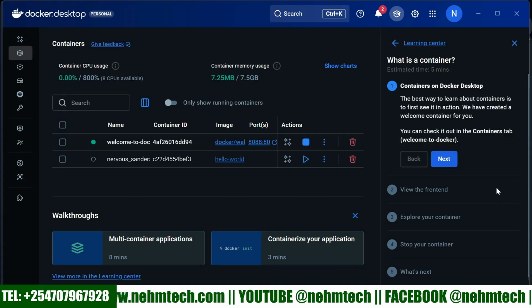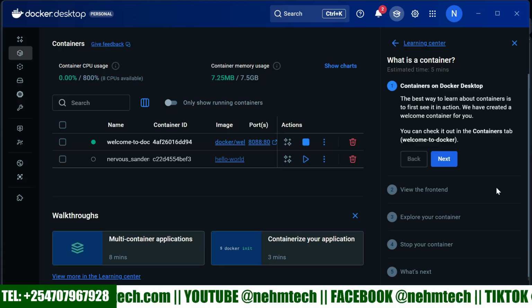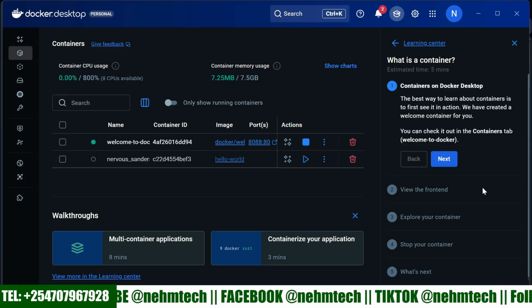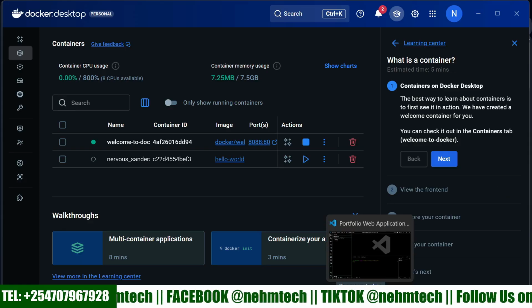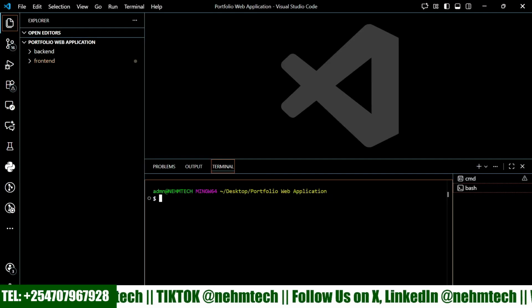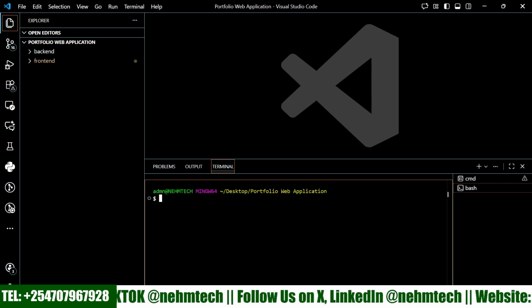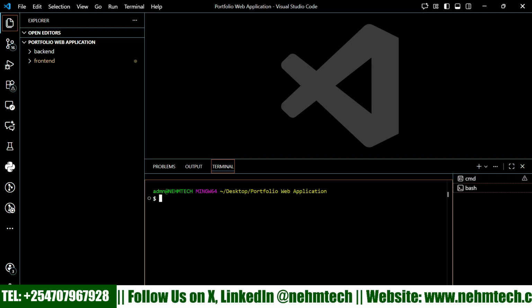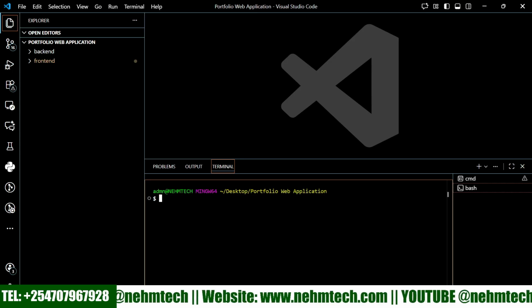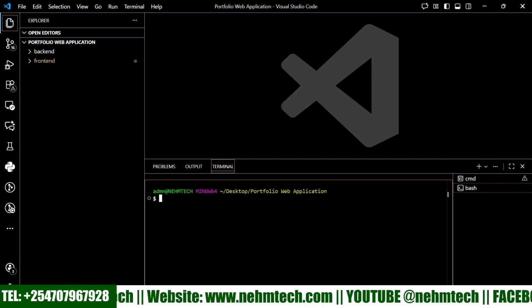I want to show you how you can create an image here, and I will be using Alpine, which is very lightweight. But I have a project. In fact, I'm going to create a video on how to create this simple portfolio website, which is fetching everything from the backend. So this one is more dynamic, and it could be very helpful to a non-tech person, because they can just go to the backend and add in some feature there. Then it's going to automatically populate in the front end, like the skills, the work experience and all that.